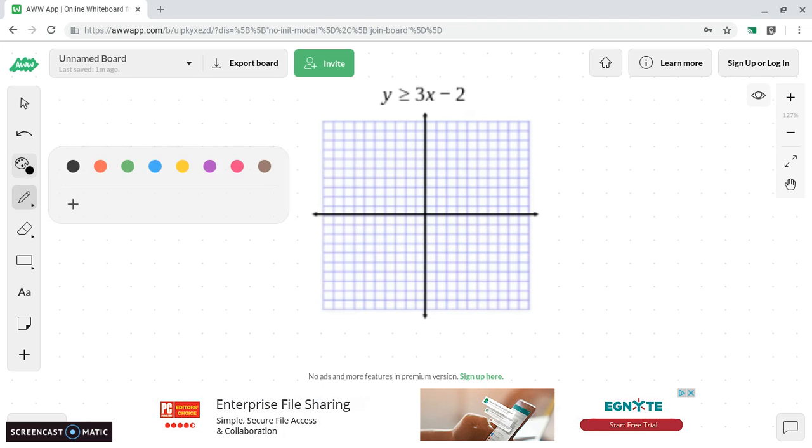And so we want to begin with our b value, and our b value is -2. And so we're going to start with a point at -2 on our y-axis, which is about right there. And then our slope is the +3 in front of our x. And so for slope, we use rise over run. And because it's positive, we're going to go up 3, and then we're going to go to the right 1. So from the red dot, we're going to go up 3 and to the right 1. And we can do it a couple times so it's more accurate.